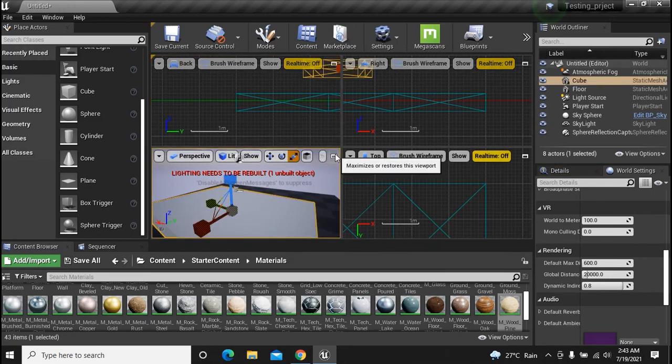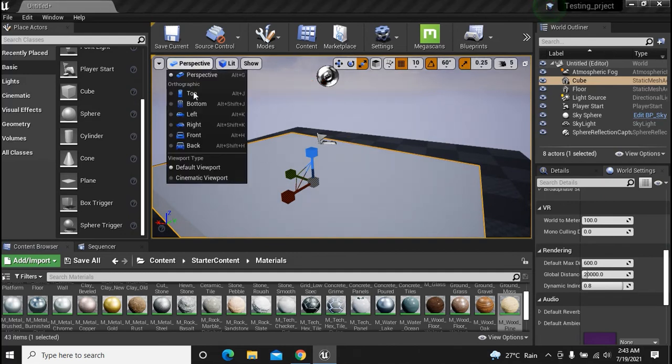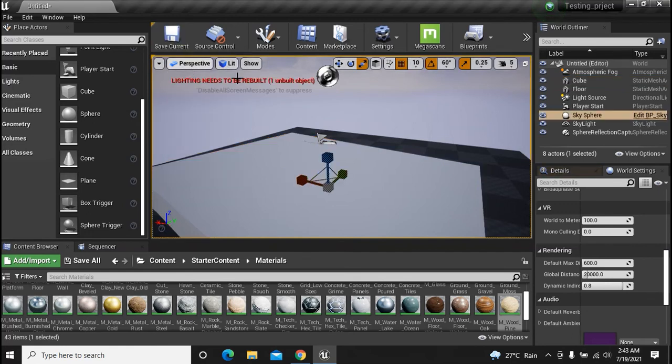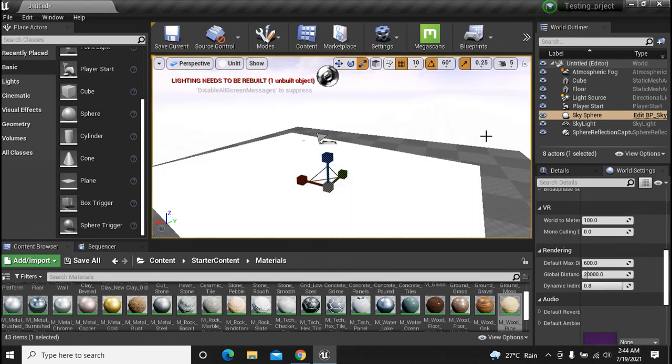So these are the orthographic viewports you can change, and this is the perspective, which is the 3D viewport. By default you get the perspective one in the scene. And also in this tab you can check all the viewing modes. Here you can see this is the lit mode, and if I go for unlit, then you can see everything is gone, the light, the color. Okay, you can see the basics, which is the rough color, a black and white combination.